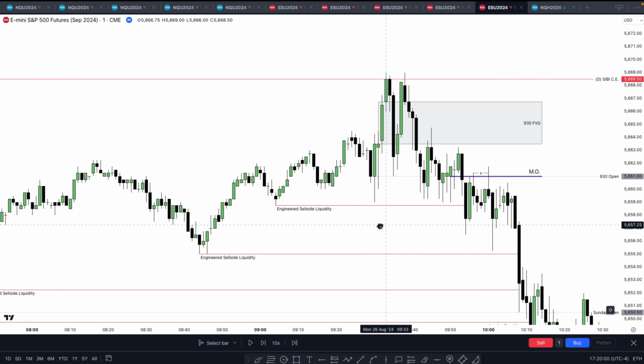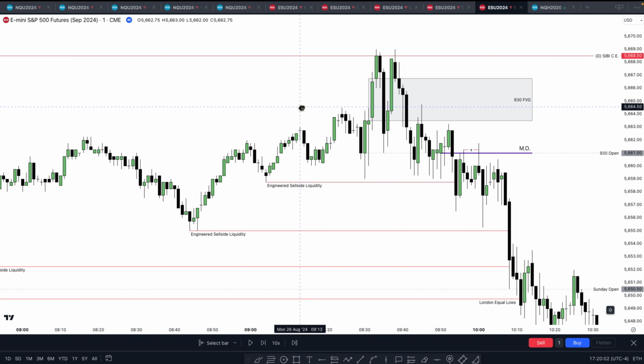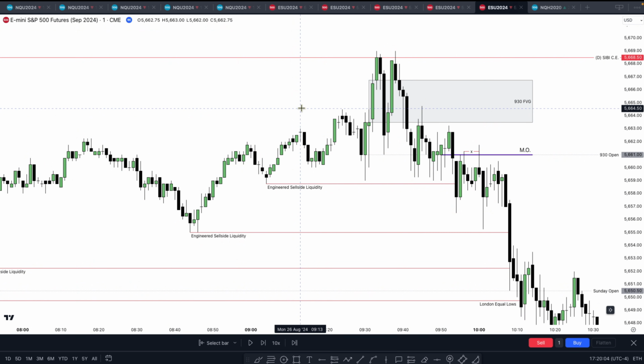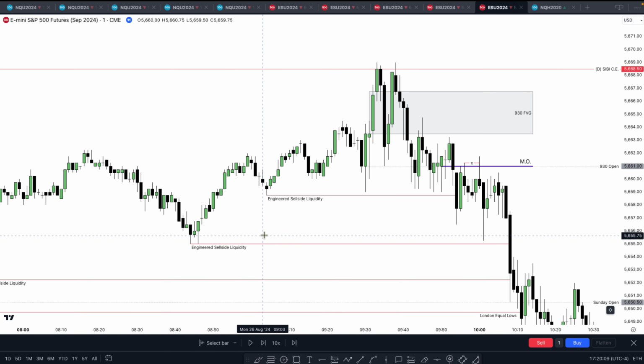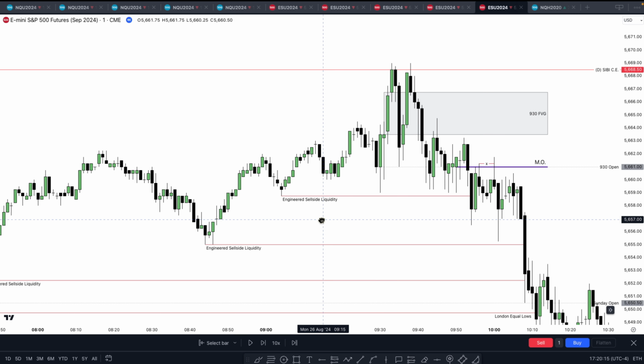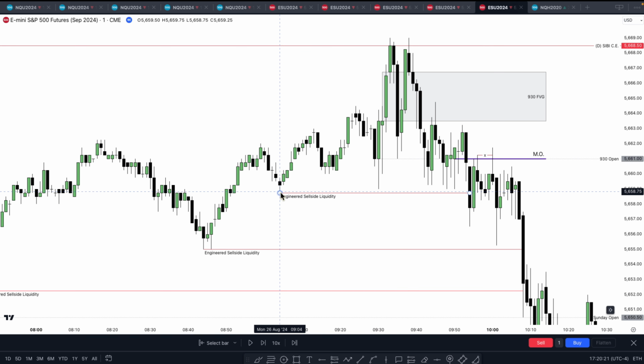In Discord all the time, we say what? We want to identify where the manipulation could occur, and while that manipulation is occurring, you want to see as much engineered sell side liquidity get left before your setup is presented. So what do I mean by that? This 1 minute liquidity pool here. So we have this swing low at 904, but right at 930, look what we're doing. Coming down here. Are we purging that?